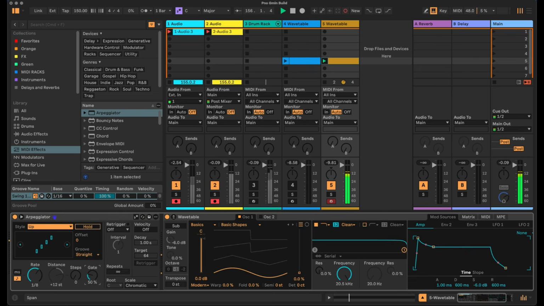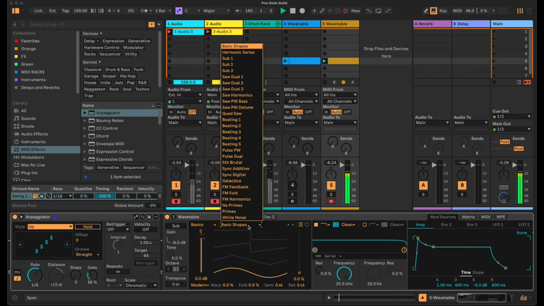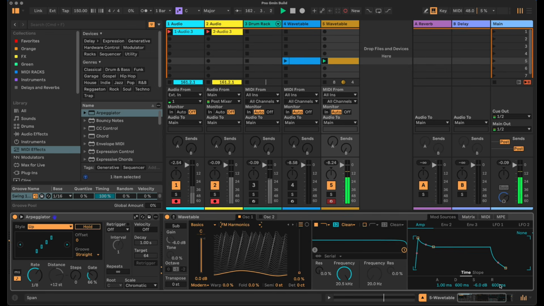As we'd expect, we can make those notes longer or shorter using the gate here. Let's just change the sound a tiny little bit. Let's go with FM harmonics, and let's bring the decay down and bring the sustain all the way up. So yeah, something like that. That's going to help us really hear what's going on.